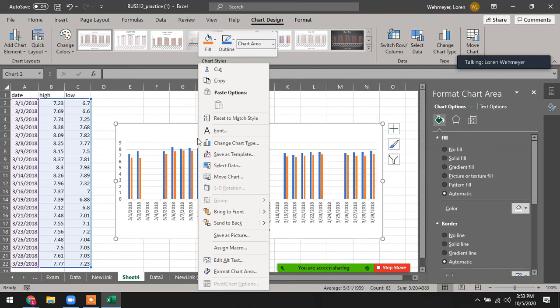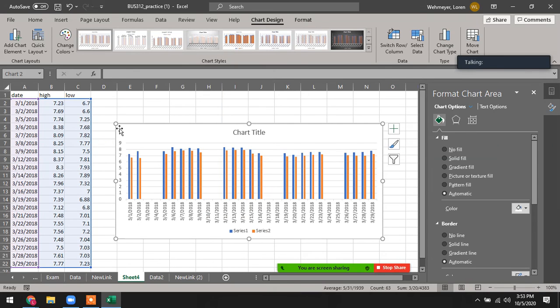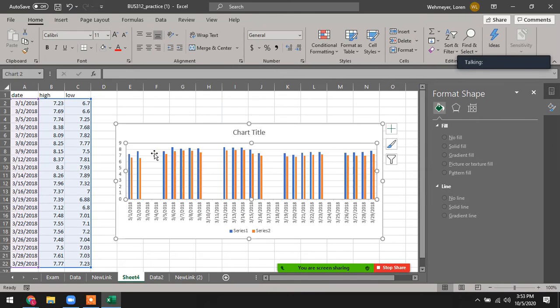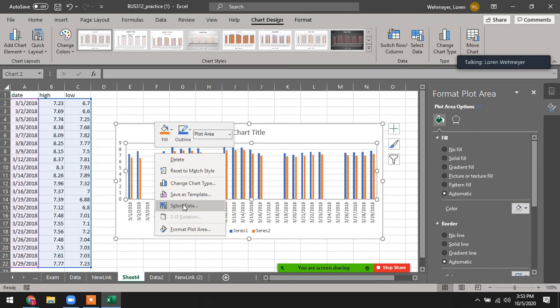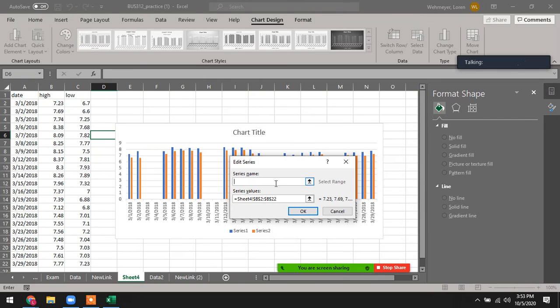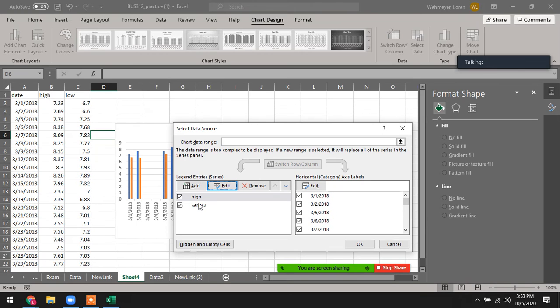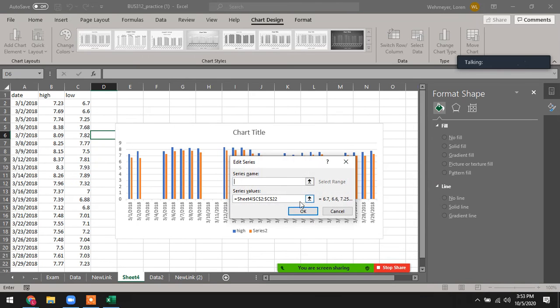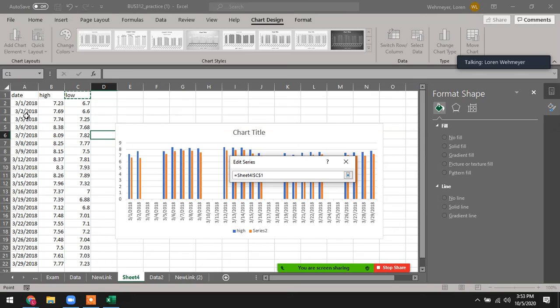Currently, we're not showing the axes titles. I'm going to select data, and again I'm going to add the series. In series 1 the name is high, series 2 the name is low.